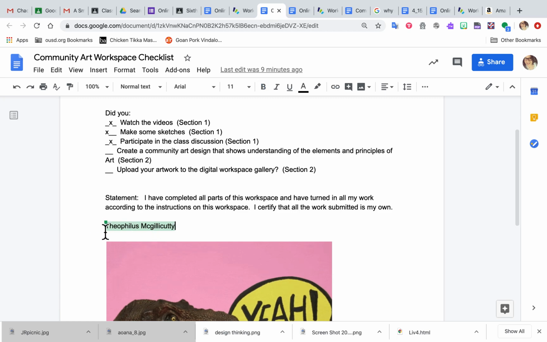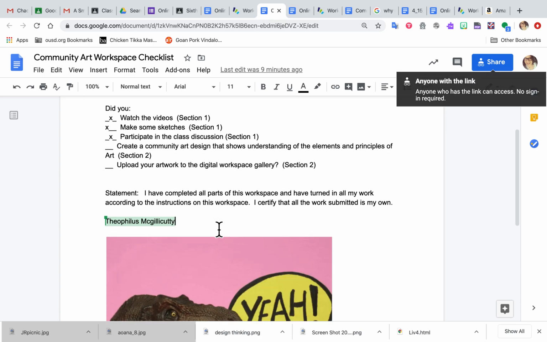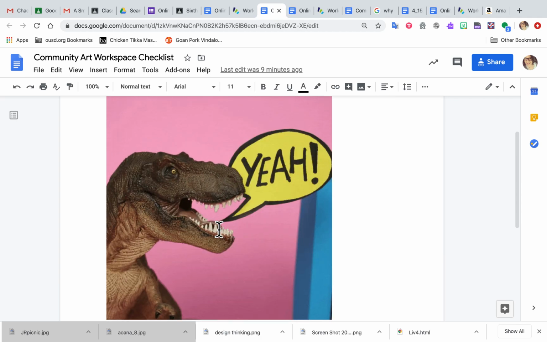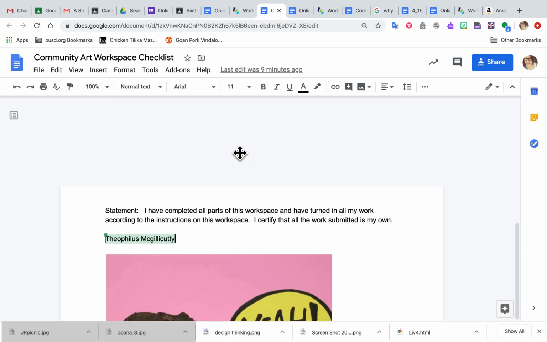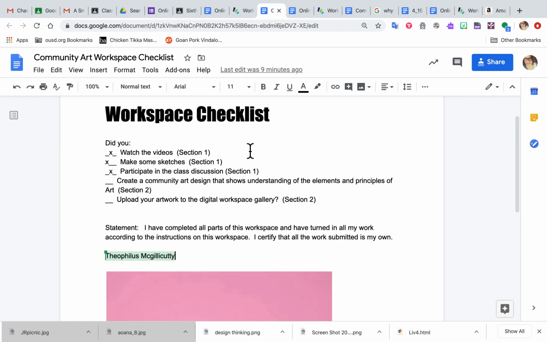Signed his name right here. So it'll say, type your name here, and you'll put your name instead of Theophilus McGillicuddy. So if you can check all these off and then sign this and then share it with me, that tells me that you are finished with the workspace and that I need to grade your work. Otherwise, I might not know that you're finished. So you need to make sure that you get this turned in or you won't get a grade.